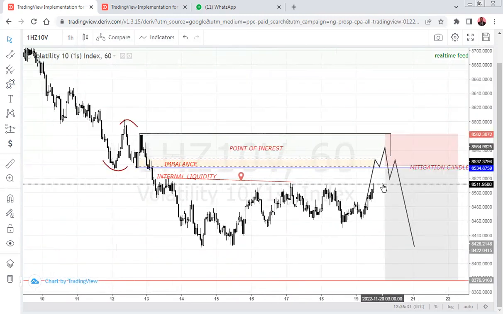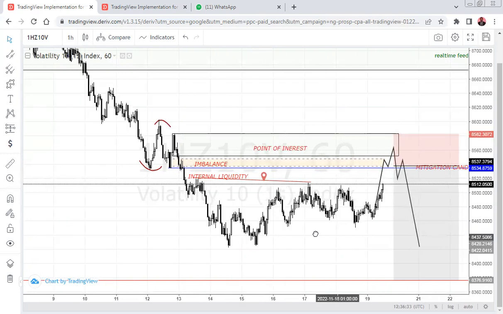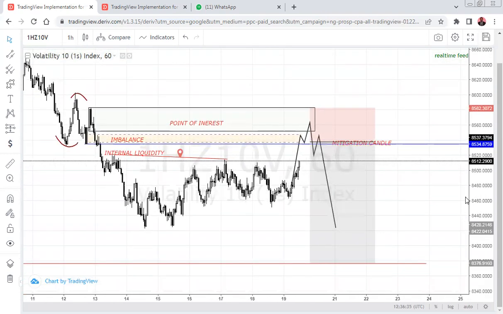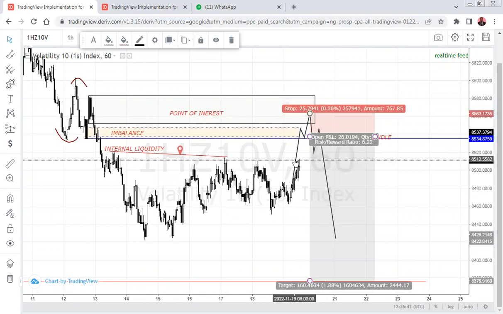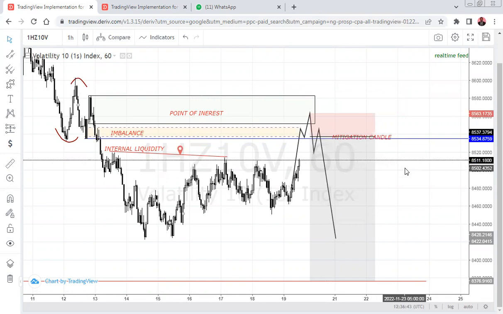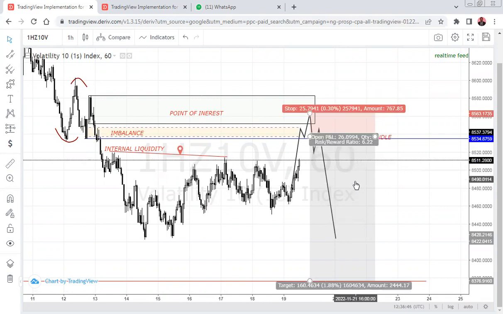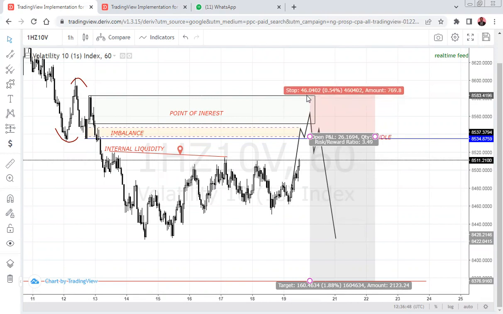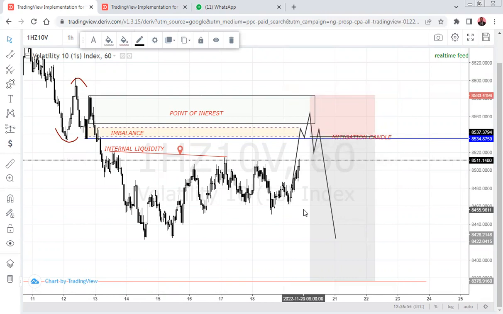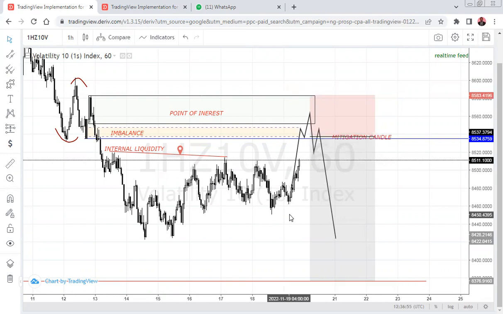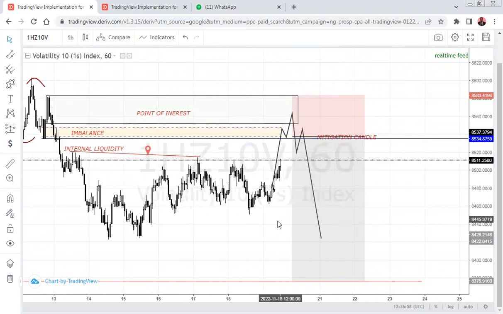If you catch it on the lower time frame, it should give you something minimal. Yeah, catch it on the lower time frame, it will give something minimal. Because by then your stop loss will be here, and then this will be your entry. If you're just playing the H1, let's say you're not on the lower chart, you can just have this, and then you have 1 to 3. I think this should be cool.